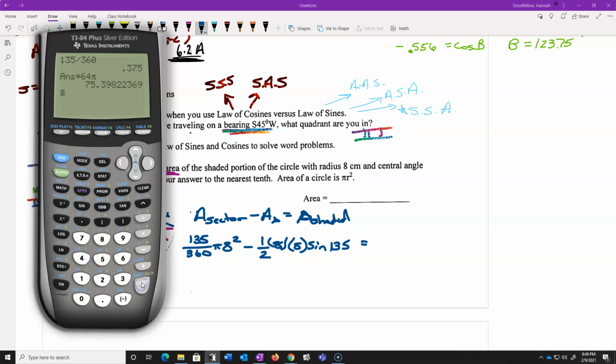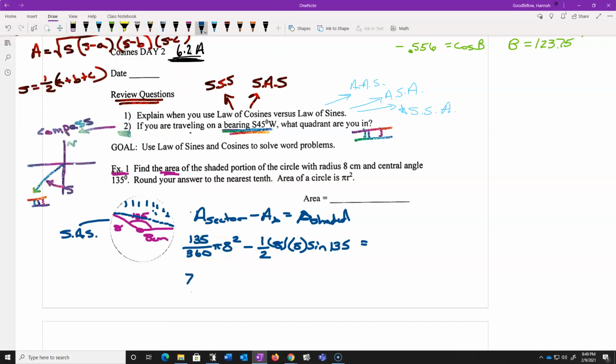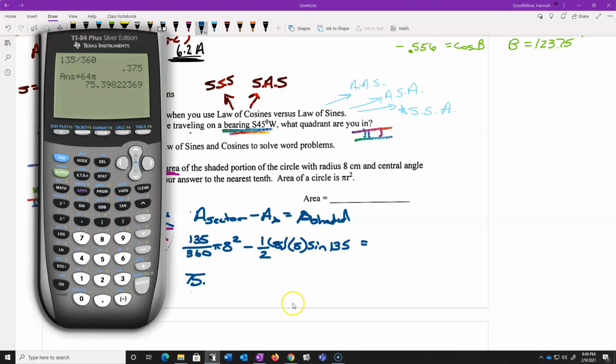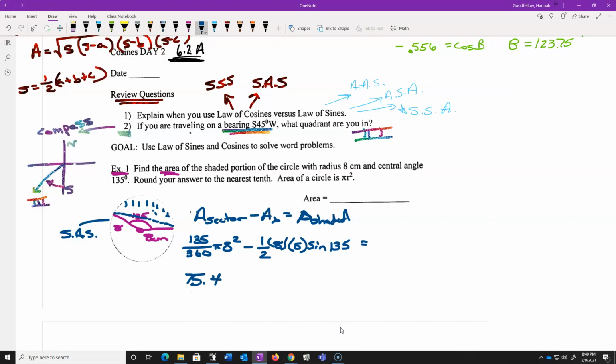And that answer right there is one that I would say, okay, I know that's what this half is. Maybe writing it down on your paper is a good idea to help keep track of what's going on. That's 75 point, basically 4. Okay, I'm not going to use that number. It's just to help me keep track of where that came from.